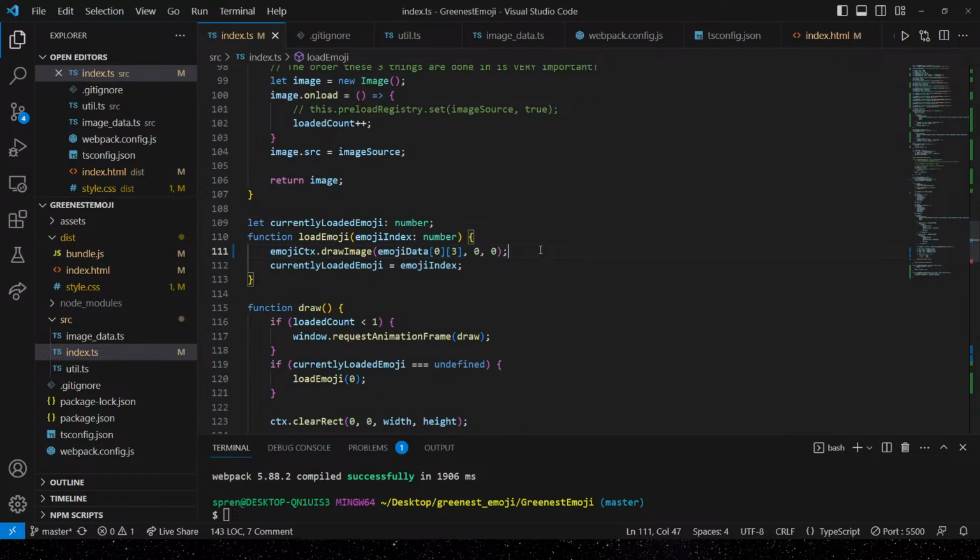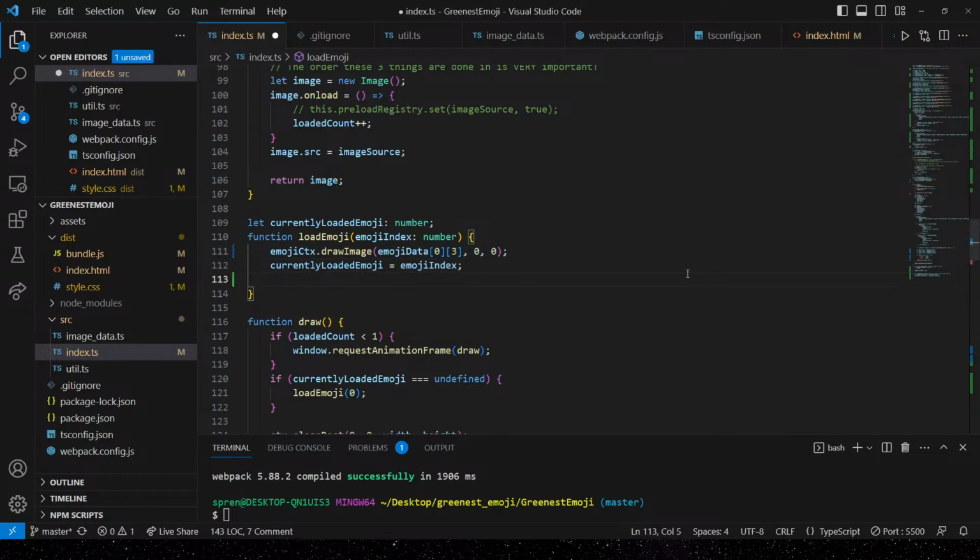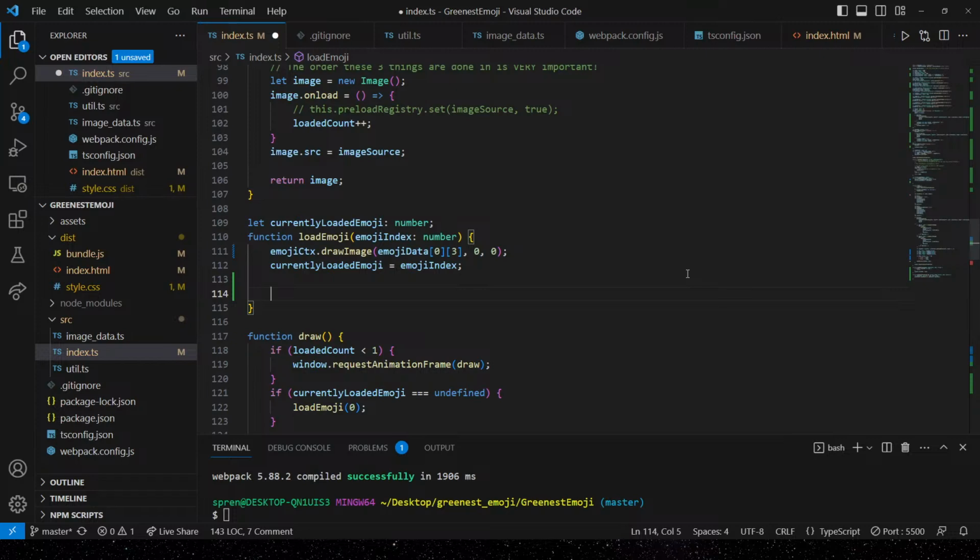Okay. So the emoji canvas has the emoji on it. The work area doesn't have the emoji on it. For now, I'll just go ahead and draw the emoji on the work area.